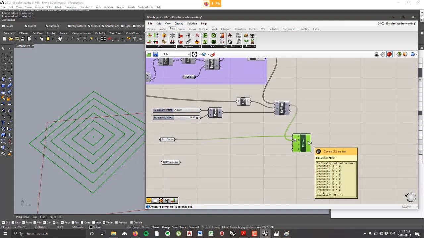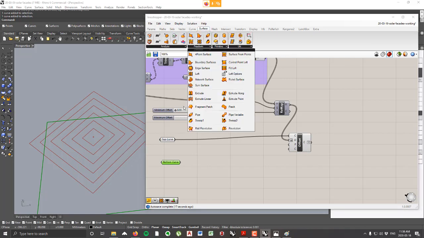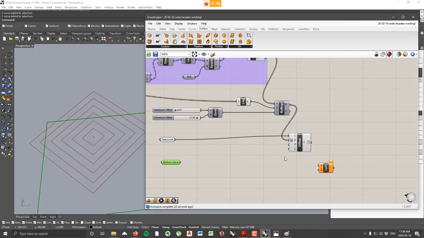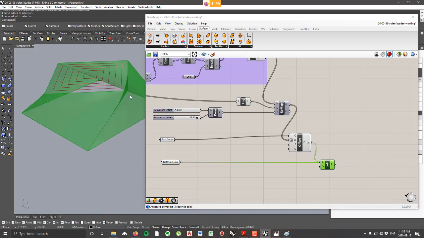So now that we've done this, we can just simplify our output because we still want to loft, and we want to loft each one of these curves to this bottom curve. So we can just simplify the output, so we get rid of all the superfluous leading zeros, and then we can go to surface, freeform, loft, and the curves we'll put in are the curves here, and essentially we can put this bottom curve in here, but I don't think it's going to work. So you can see it did work, but it only worked for one.